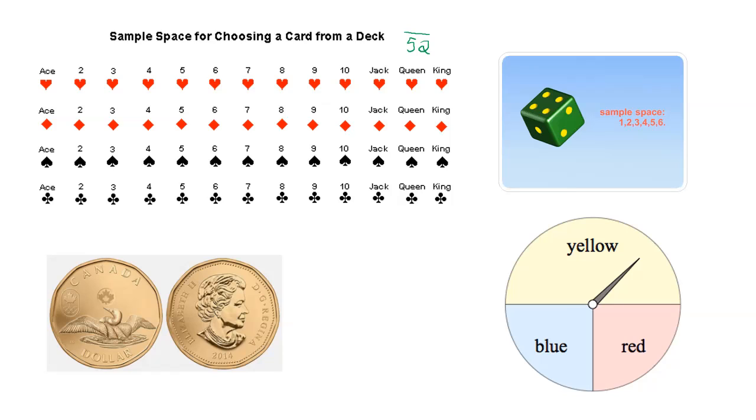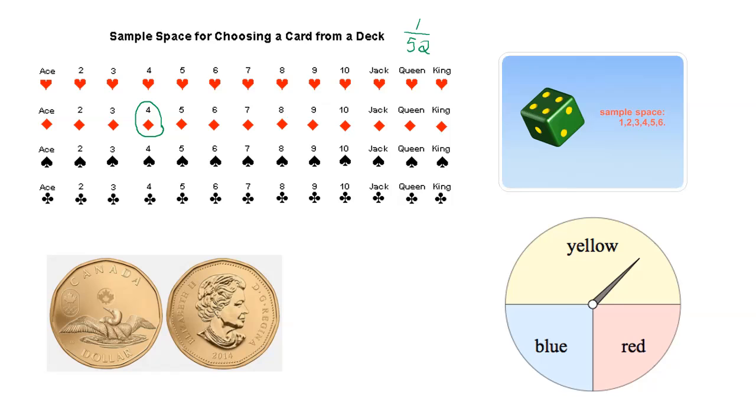If you wanted to pull just one card out, let's say the 4 of diamonds, what are the odds of pulling the 4 of diamonds out of a deck of cards? Well, in theory, we should pick it at least one time out of 52 tries, because there's one 4 of diamonds in a deck of cards. So we would say that the odds, or the theoretical probability, of pulling out that 4 is 1 out of 52. We usually write it as a fraction.